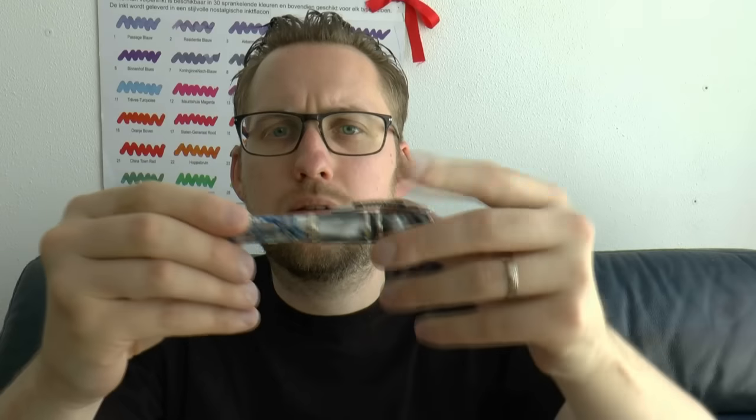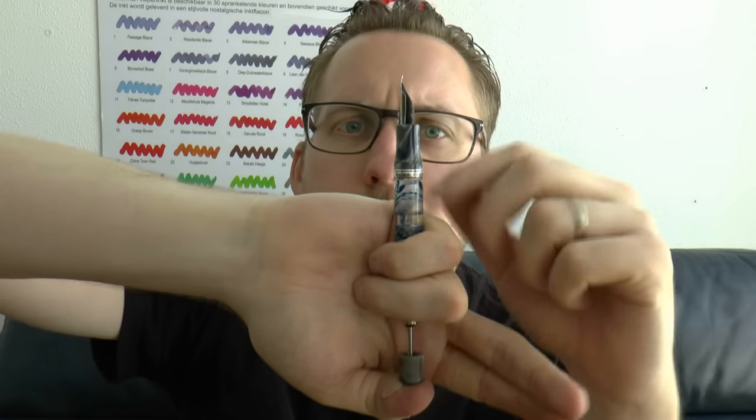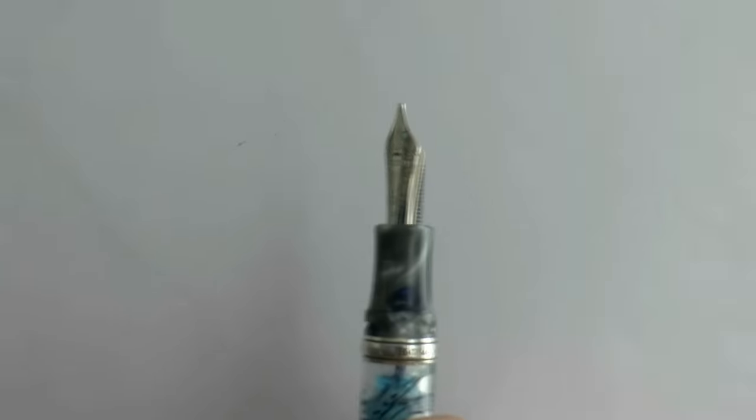The section has a bayonet closure for the cap, so the cap doesn't screw on, it doesn't pop on. You do a sort of half-turn, and it clicks in place. It's a nice system — it also means there's a little bit of spring to it, and it's not so easy to accidentally pull off the cap. It's a power filler, so given that it's empty, you unscrew that bit, pull this out, put this in an ink bottle, compress it. Ink will be drawn up to about half of that. If you want to fill it completely, pull the thing out again, put the piston back up, ink will rise into the feed, then turn it over, put it back in the bottle, pop it again, close this — and it should be completely full. It holds a large amount of ink.